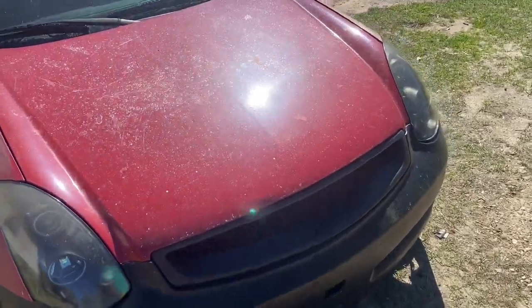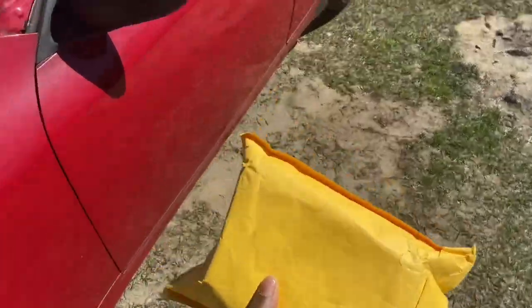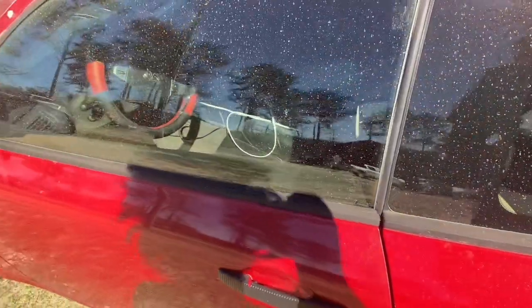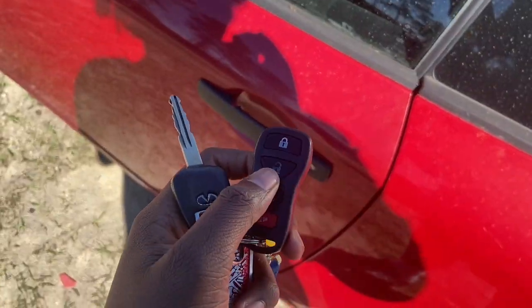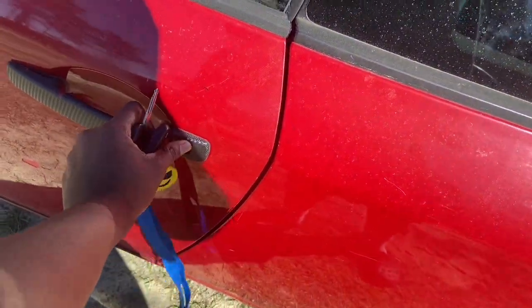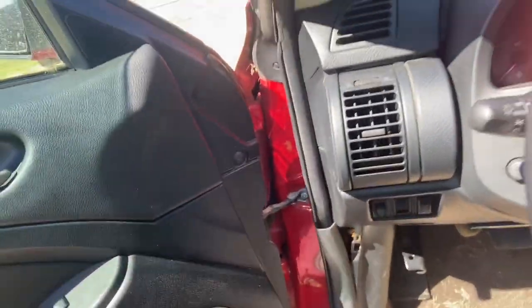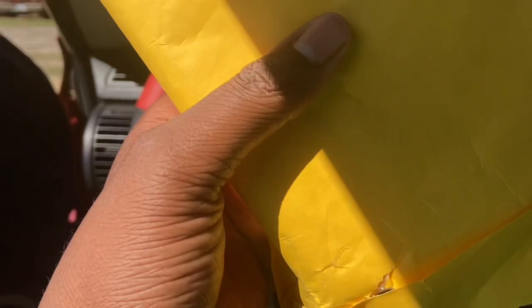As you saw from that first clip, a package came that I've been waiting forever and ever. A few weeks, it finally came. It was late, but it finally came. Oh wait, hold on. Gotta unlock the car. But it finally came. So we're going to be installing it. I haven't even told you guys what it is yet. So let's go ahead and pull it out of its package.